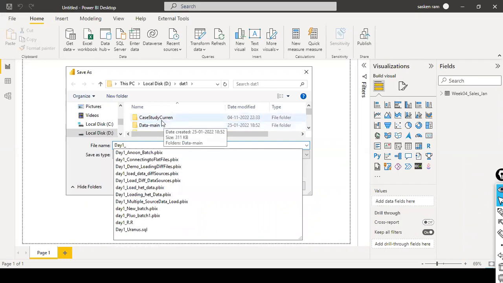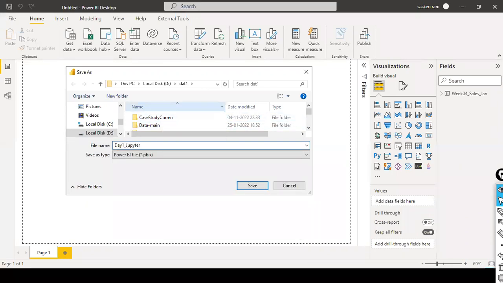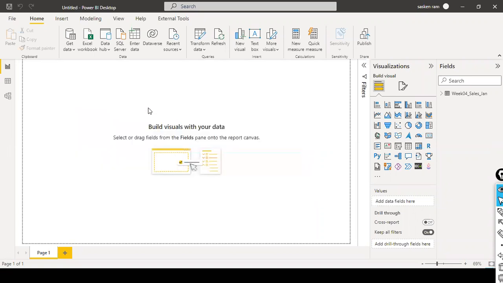In this batch, I say Jupyter batch, and I say day one, the CSV and SQL files. I just save this file. Look here on top, you can see the report file name, the day one Jupyter CSV SQL files.